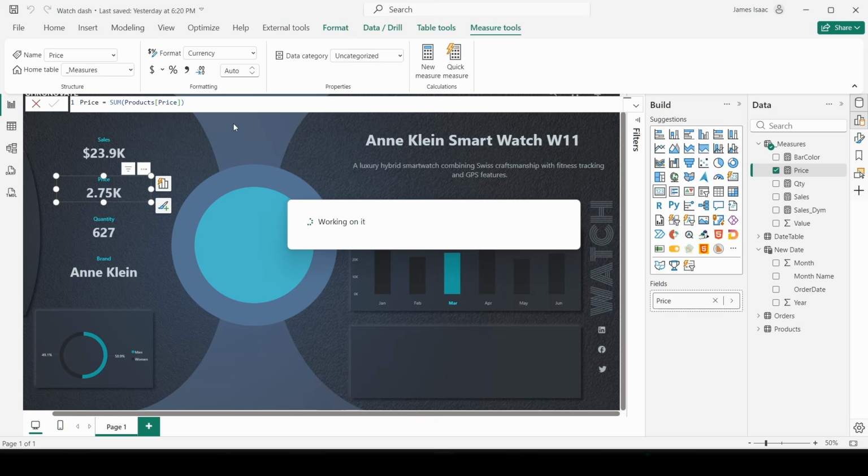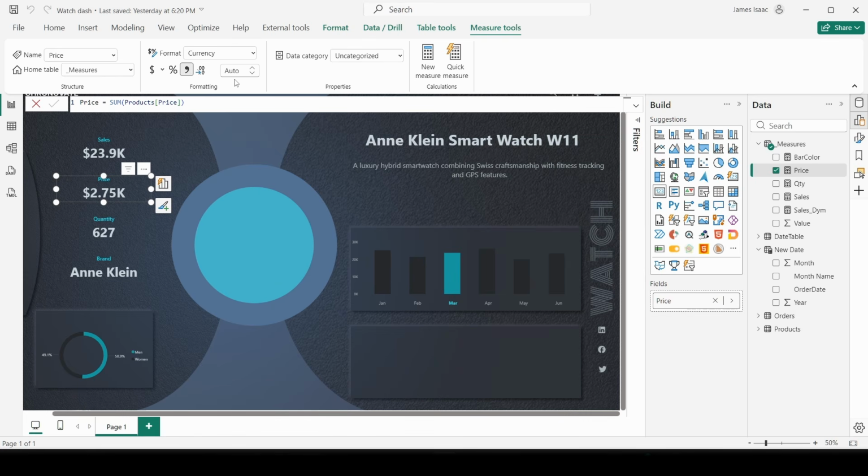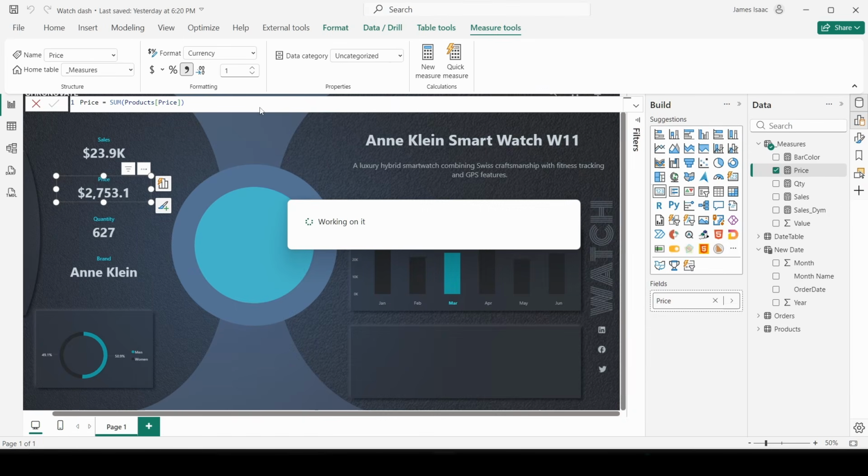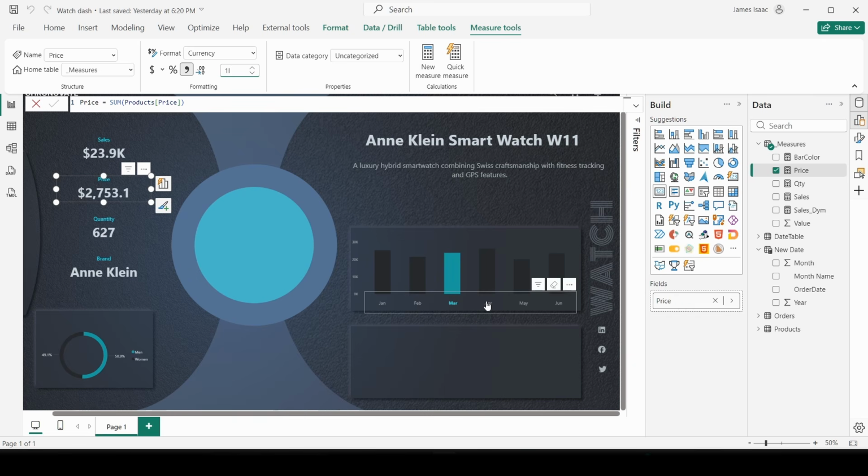Changing it to dollars and leaving it in 1 decimal place. All right, so this is all we have to do for the price KPI. And for the quantity, this needs to be updated based on the month that is being selected, because it's coming from the order table.